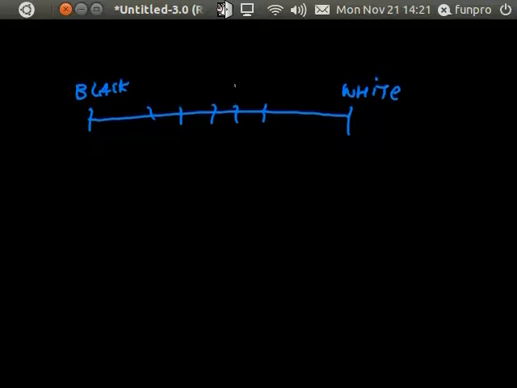So we are putting some kind of limit here, in this case 160. We said that all the colors that are brighter than that are going to be white. It doesn't matter exactly which kind of color it was, just that the brightness was greater than 160. Otherwise, all the other colors are going to be black, so all kinds of different shades of gray and dark greens and dark blues and dark reds are all going to be black. If I change this number, if I push this line more to the right, let's say here, then there are fewer pixels that are going to be white, only these ones here on the right.